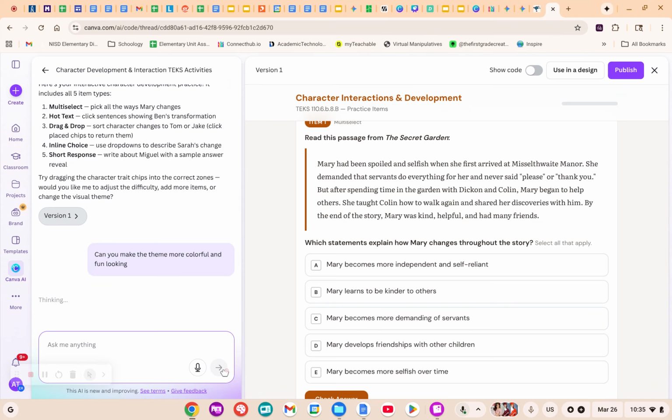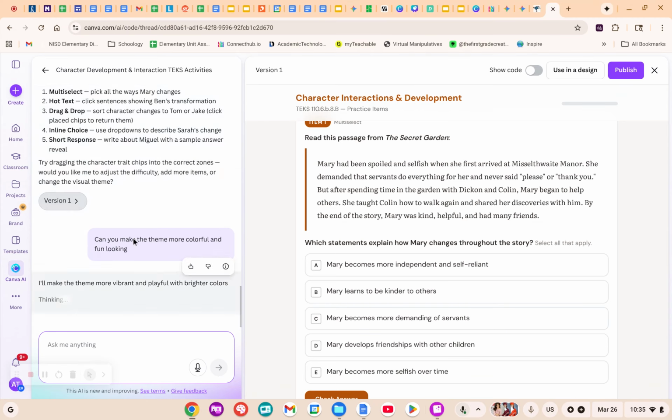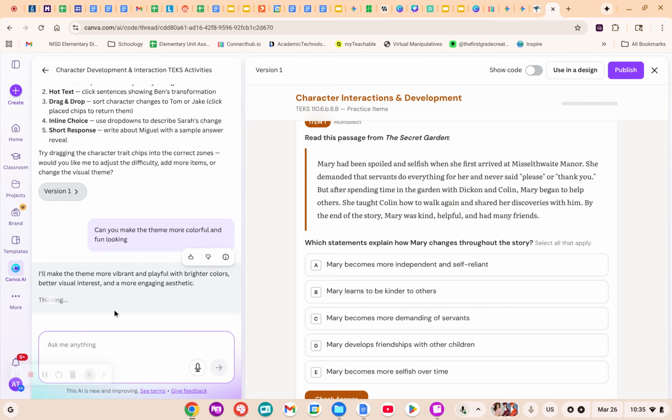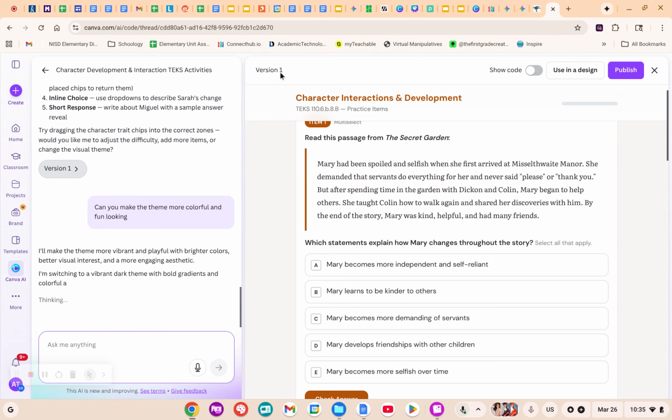And go ahead and launch that. And so every time I ask for something here and it makes edits, it's going to make a new version of this. And so you can see right here, this was version 1. And it's going to take a little bit of time. Again, every time I ask for something, it takes a little bit of time, but it's going to make adjustments here. So now, after it makes the adjustments, it's going to show version 2.